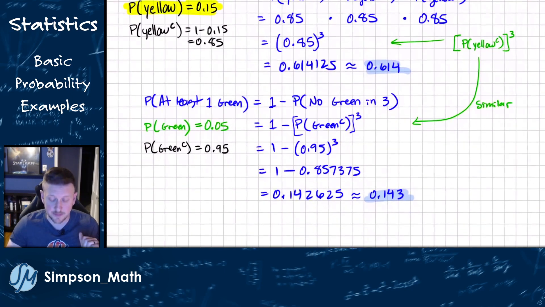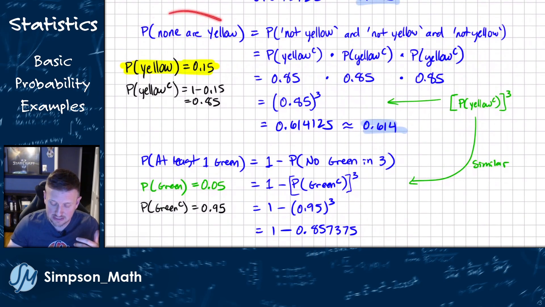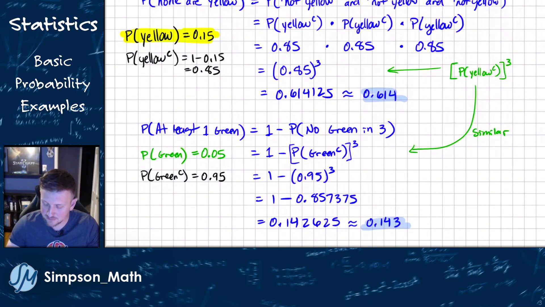Then lastly, I want to find the probability of at least one green. As we discussed last time, we're going to take this idea of no successes and do one minus it. So I'm going to do one minus the probability of no successes, no greens instead of no yellows. One minus the probability of no successes will give me the probability of at least one. If you need a refresher as to why we can just jump to this formula, make sure to check out my last video.